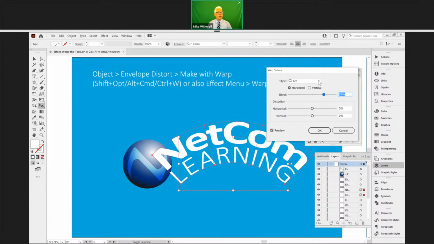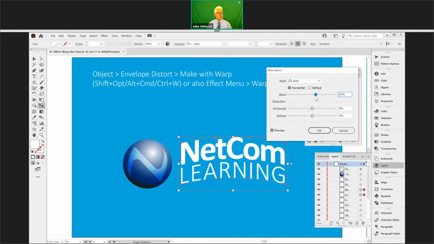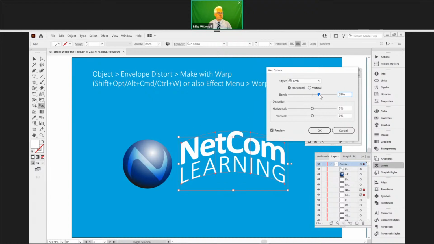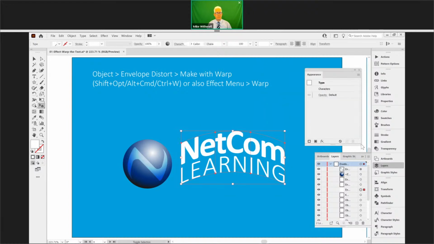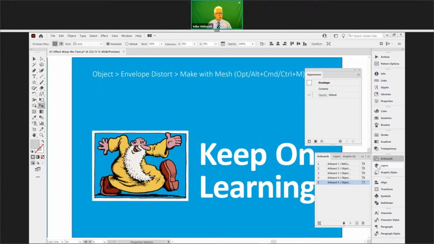And these are pre-made warp shapes that you can adjust any number of ways. They're like presets in a way. One last one here. I'll go into layers to help me select these things. Oh, no wonder, I'm in the wrong selection tool. No wonder I was having such a hard time.